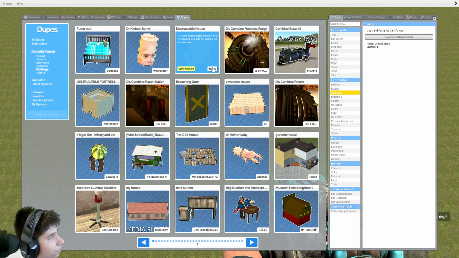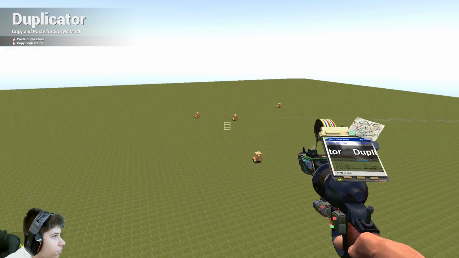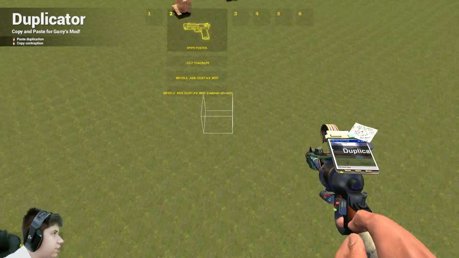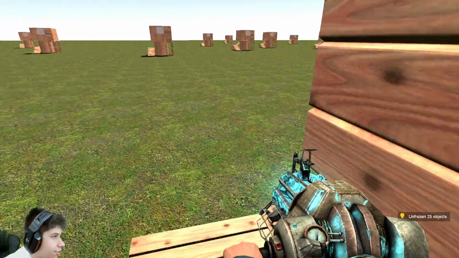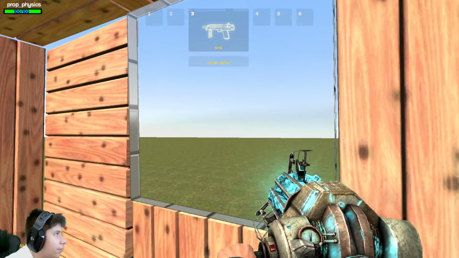Alright, let's get a destructible house. We'll actually get a bunch of destructible homes. I'm gonna get a load of these. Like, a lot of these. Let's actually just look at one and see what it looks like from the inside. Seems like a really basic house. I'll just have this one unfrozen for the funnies. Yeah, really, really basic house.